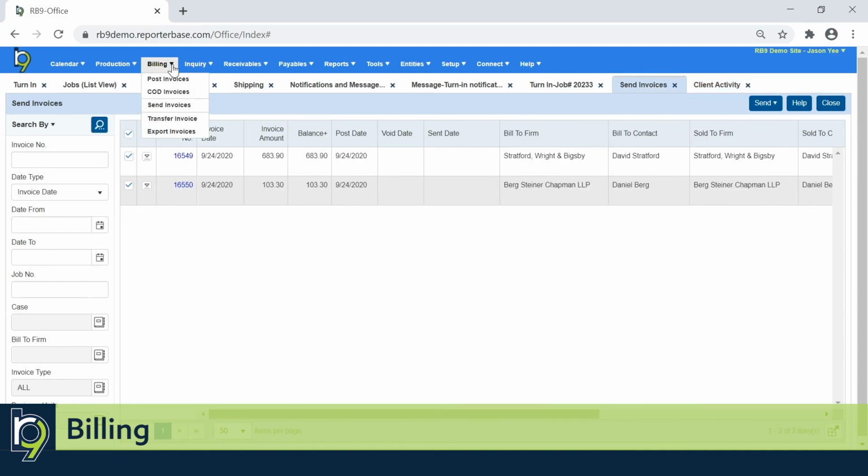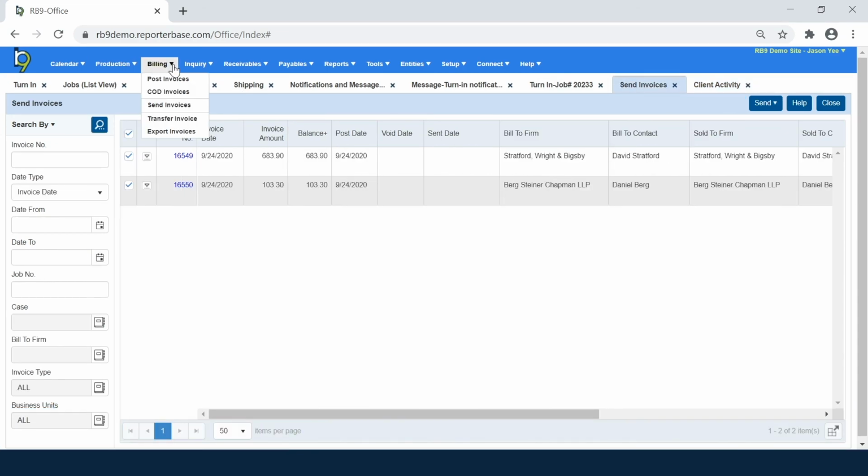Now, if I look at other billing functionalities, they're pretty much the same. Post invoices is strictly for posting. I don't even know how many people actually use that, but back in the day, someone may have did all their billing but not post till the end of the day. So you could go there, pull up all the invoices you're working on, and post them all at the same time. But I think most people post as they go.